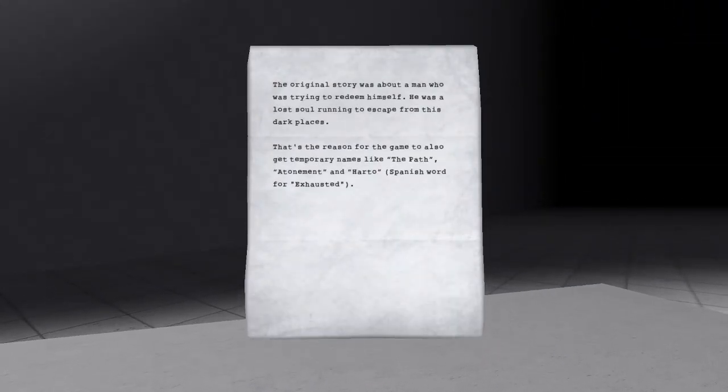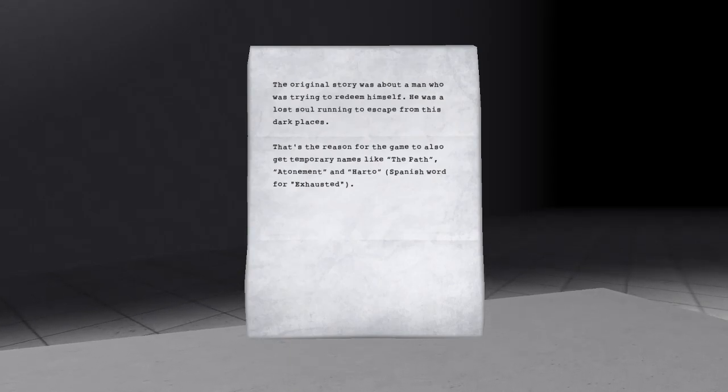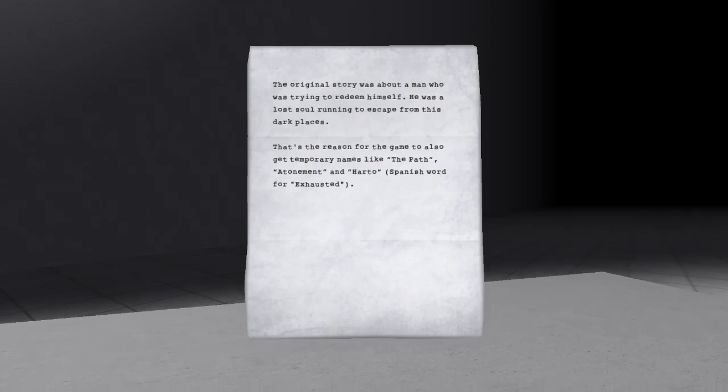The original story was about a man who was trying to redeem himself. He was a lost soul running to escape from this dark place. That's the reason for the game to also get temporary names like The Path, Atonement, and Harto, the Spanish word for exhausted.